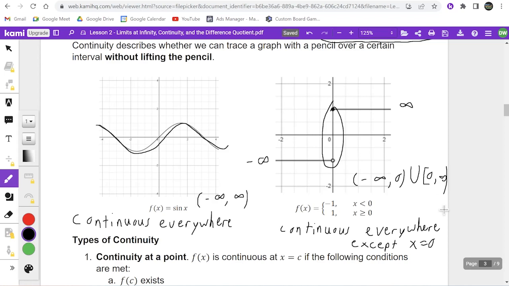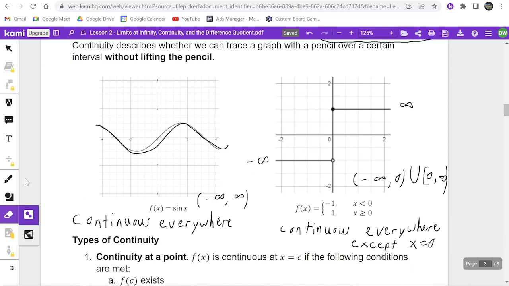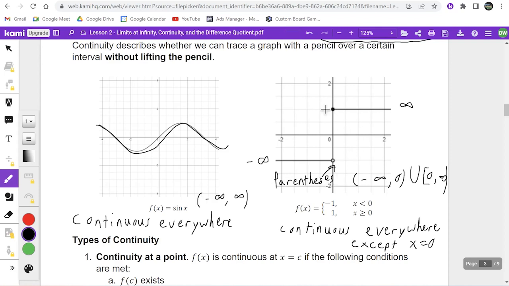You may be wondering, why is it open parenthesis on the left, and why is the right one a closed square bracket? And the reason why is because if you look at the graph, hole in the graph means parentheses. You don't include it, in other words. And there we get a square bracket because you do include the point. And of course that's because of the fact that we have a black dot there. Okay, any questions on that one?